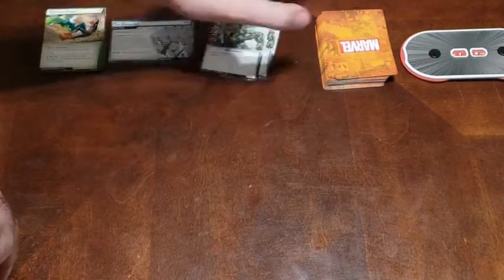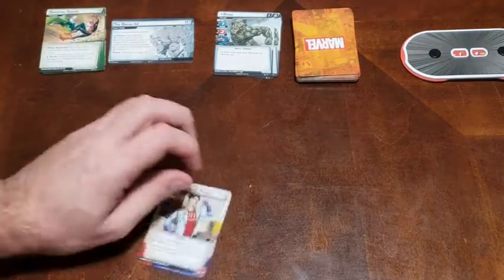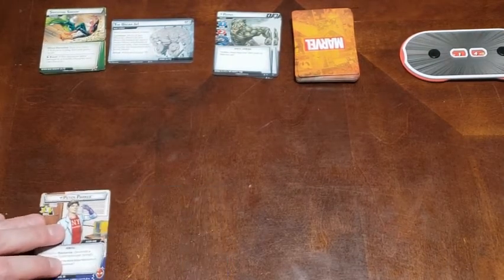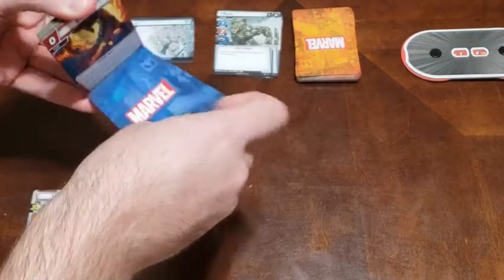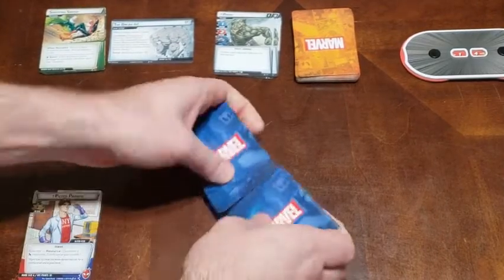And now we'll get our hero of the day, Peter Parker, on deck. And we always start in our alter ego form. And as Peter Parker, I get to draw 6 cards and get us started.